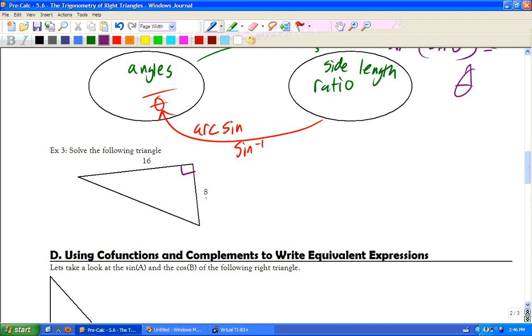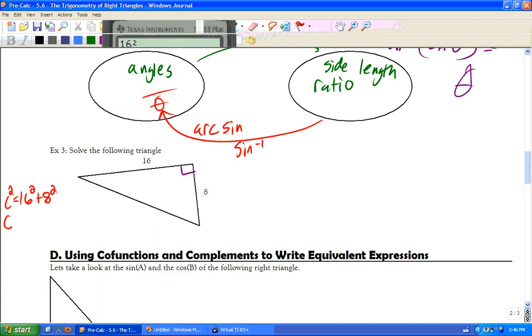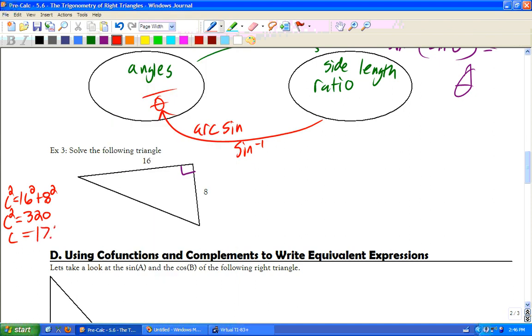In this case, we're going to use Pythagorean theorem to help come up with the hypotenuse. We can say c squared equals 16 squared plus 8 squared. I didn't solve this beforehand, so we're going to use a calculator. 16 squared plus 8 squared gives us 320. C squared equals 320, which means C equals the square root of 320. That's about 17.89. You can round it. I'm going to leave it as the square root of 320, just so when I type things in I get nice precise answers.